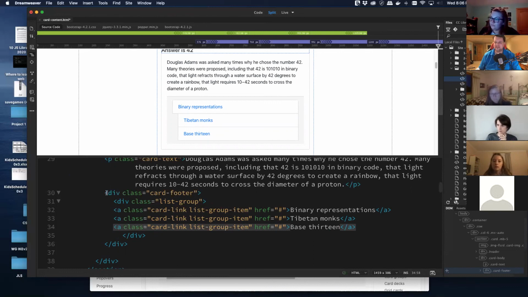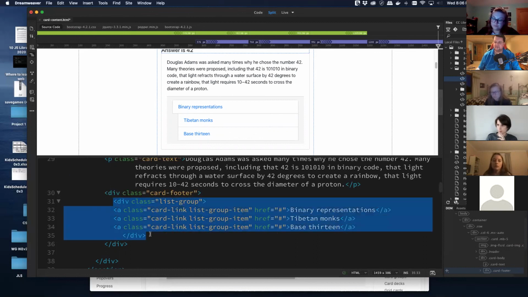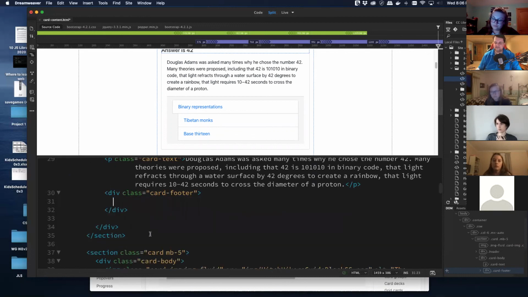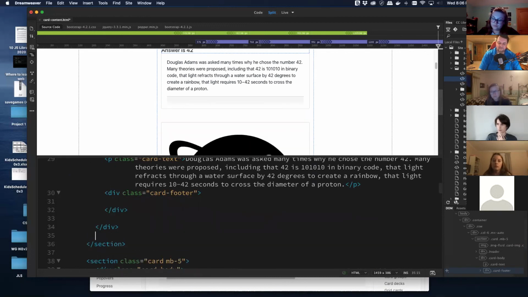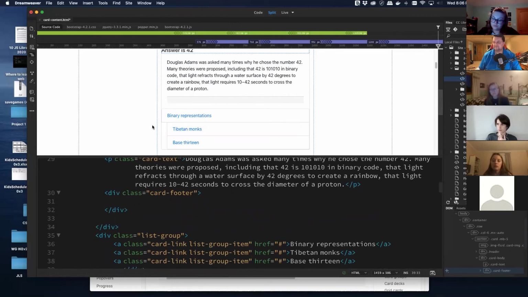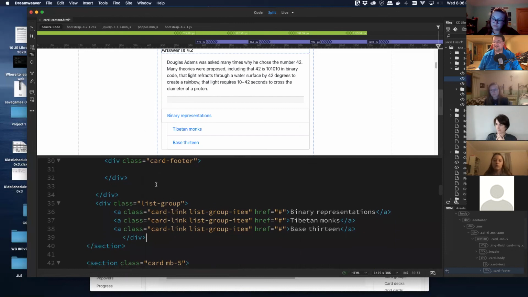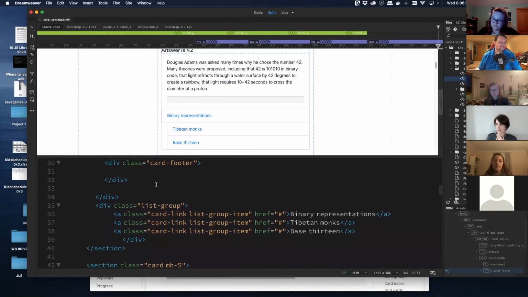So for that, then we don't need the list group inside the card body. And for the list group, there is a class to make it flush.